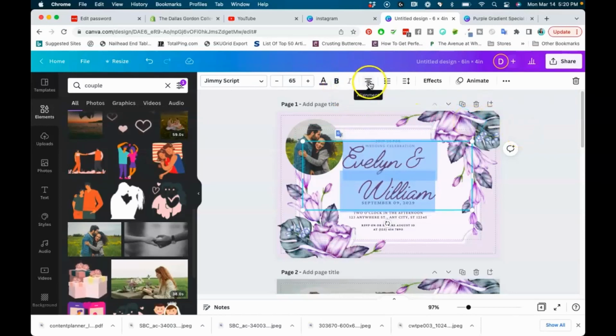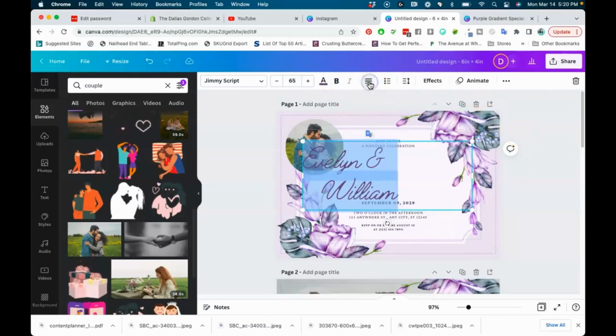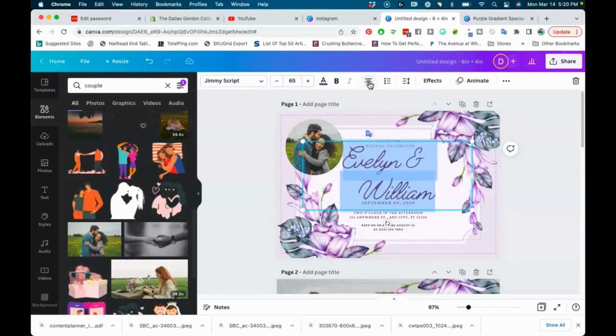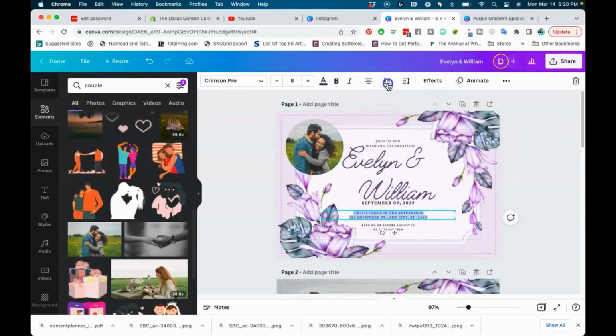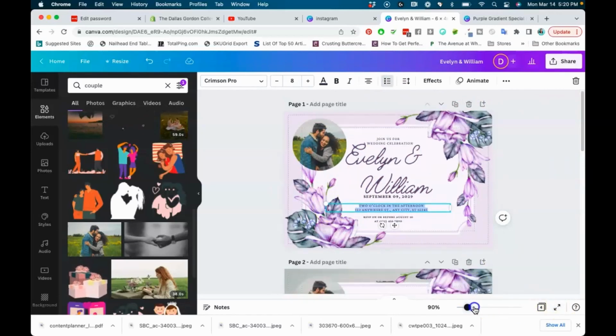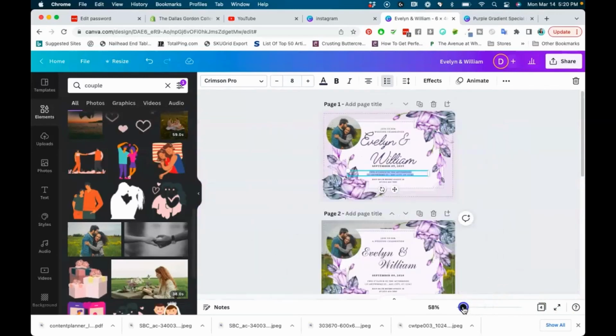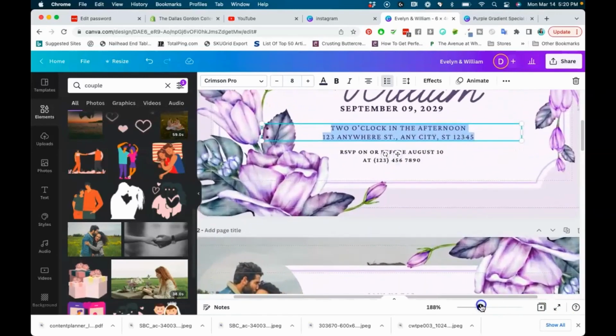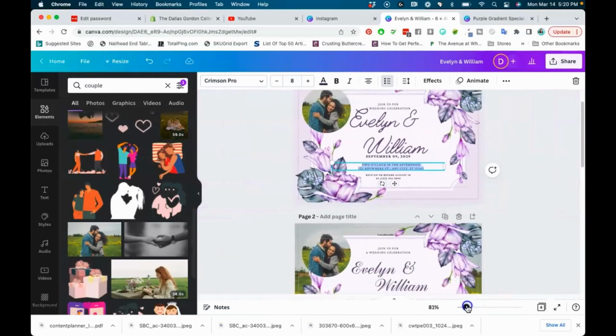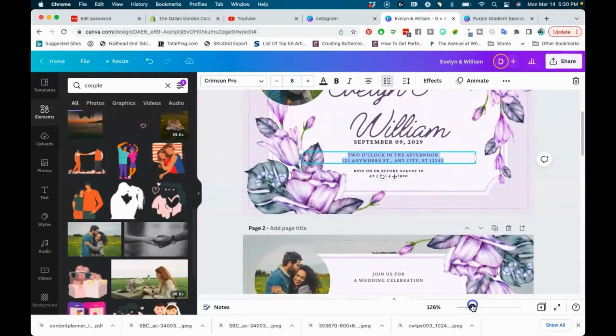You can go here to align your font whatever way that you want, and then here is where you can put bullets. So let's just say I wanted to make this into a list. I could do that. The bullets are all the way on this side. You guys probably cannot see them, but they're all the way on this side. And as you can see right here, guys, I'm just enlarging my design from the bottom here. Let's finish with this list before I go off to that.